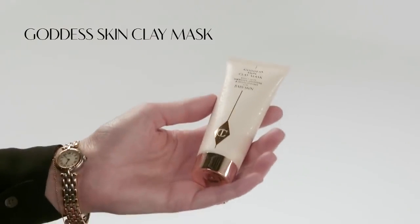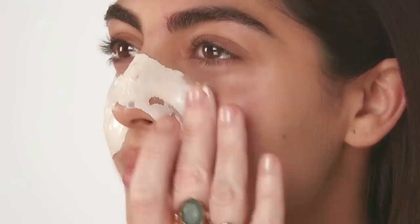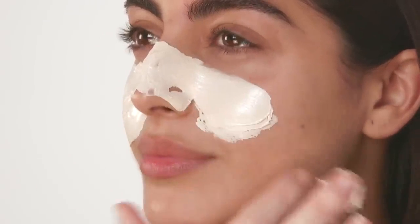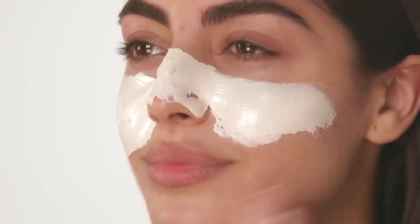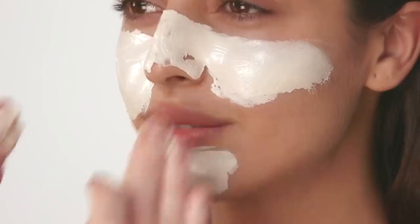I'm going to start off by using my Goddess Skin Clay Mask. It's so important that your skin just looks luminous and glowing. What this does is it lifts, smooths, brightens and tightens pores, and it gives you this gorgeous baby skin, sort of glowing. You literally look like you've just had the most unbelievable facial. It is truly miraculous, this mask.